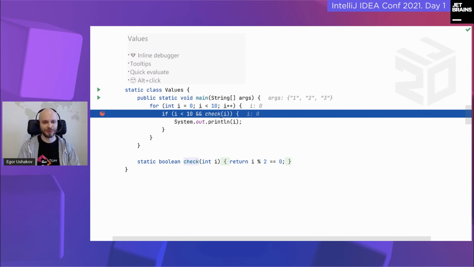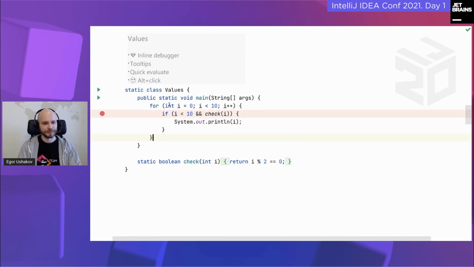So always true. And this way, it's much faster than tooltips because tooltips have a delay. And much better, I would say, than tooltips because before evaluation, you see what will be evaluated. When you hover a tooltip, you don't see that before it is already evaluated. So I like Alt-Click. If you like the mouse, use Alt-Click. I think it's the best way to get values of the expressions which you already have in the code.